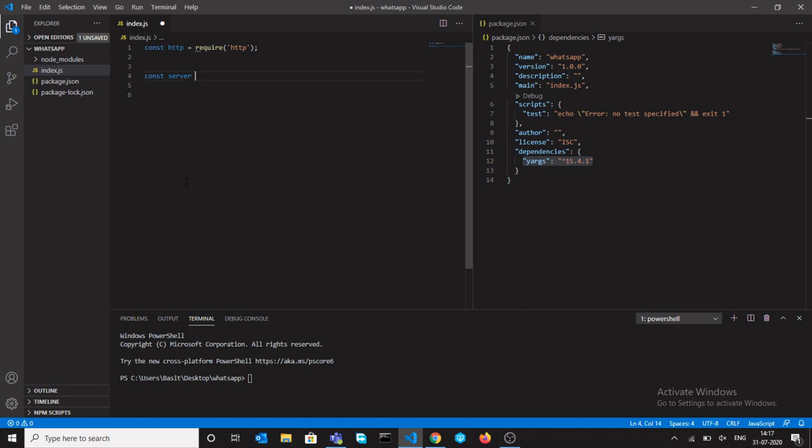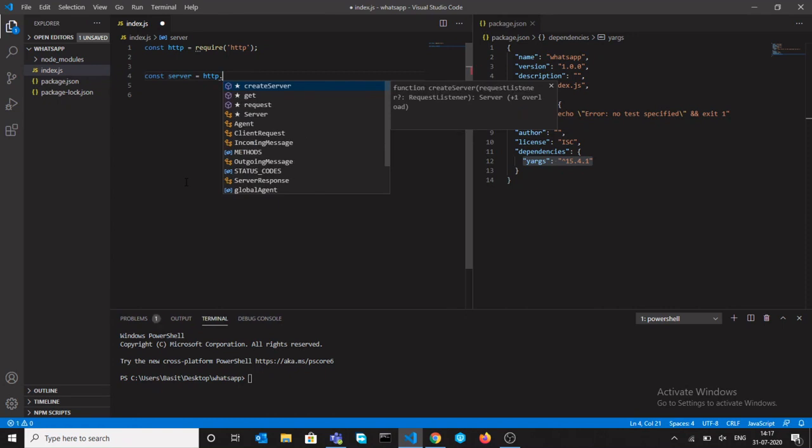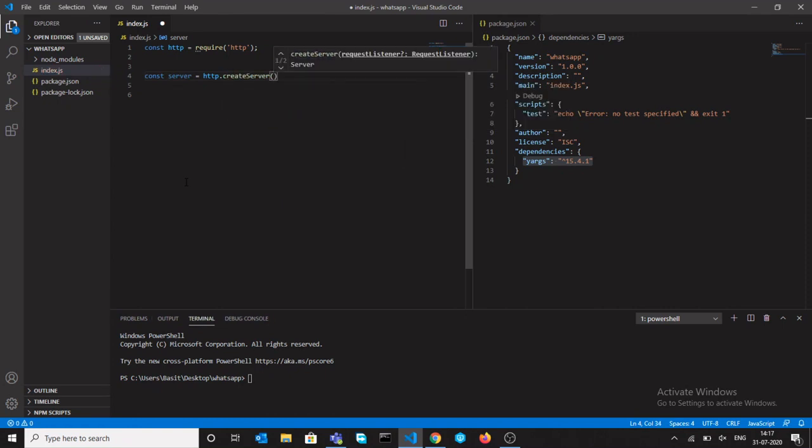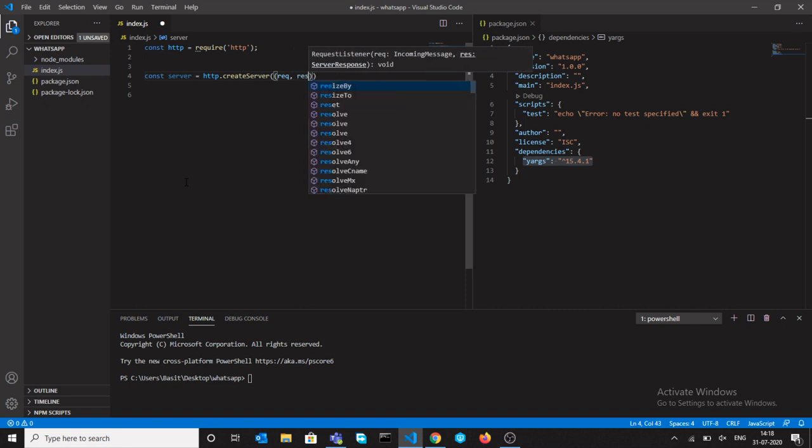I'll store my server in a server variable, which is http.createServer, which takes a function as a parameter with two arguments, a request and a response.